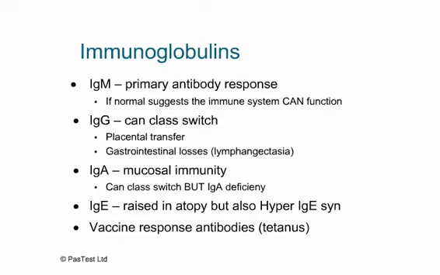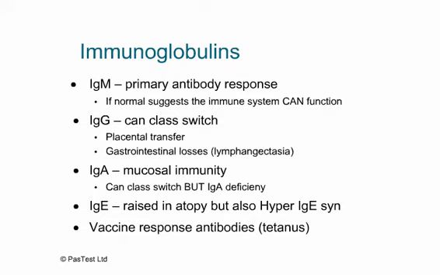IgG is also very important because this is a measure of whether or not the patient is able to class switch from IgM to IgG. IgG is the most important immunoglobulin in terms of providing protection for the patient, and therefore it's functionally the most important one to assess. However, there are some catches with IgG that we need to be aware of if we're trying to interpret and trying to determine what's going on.